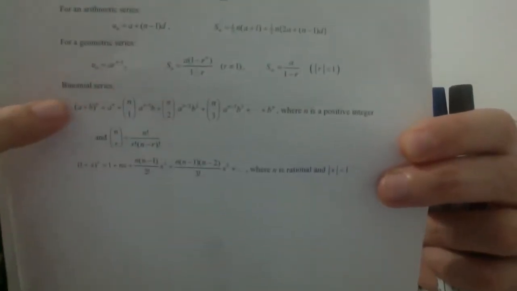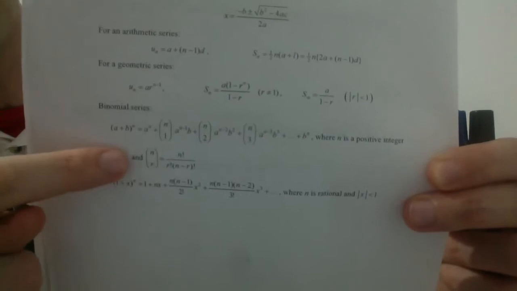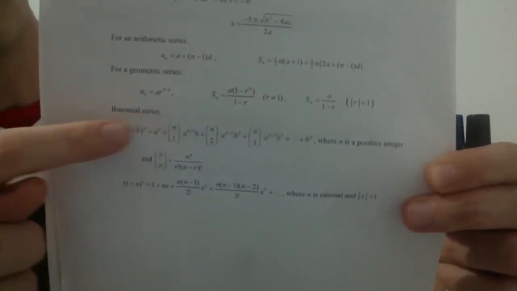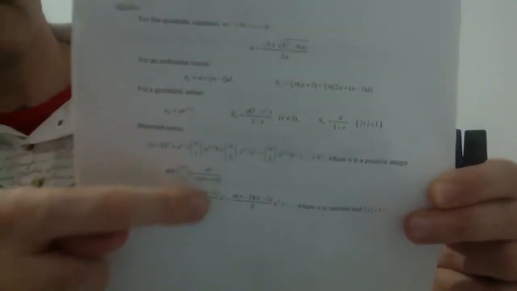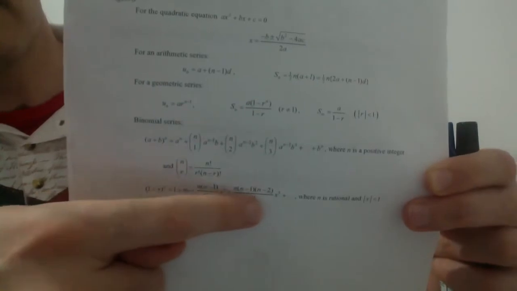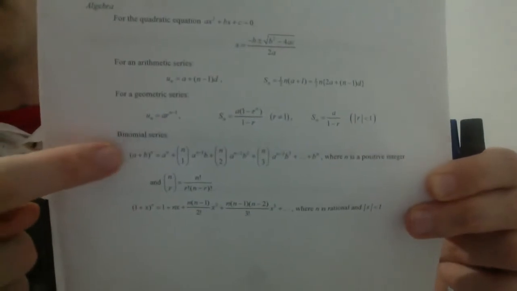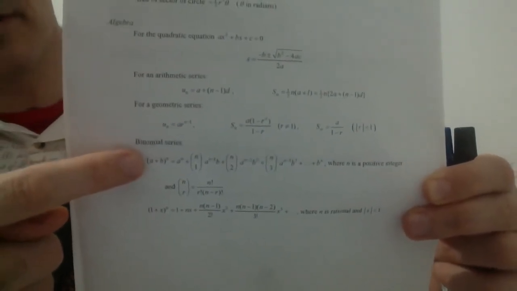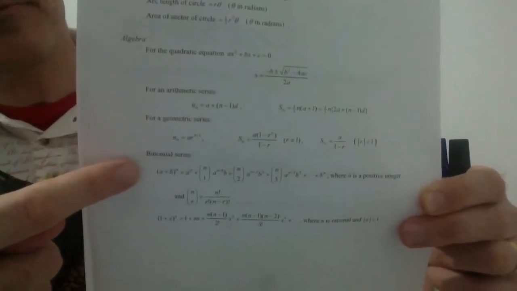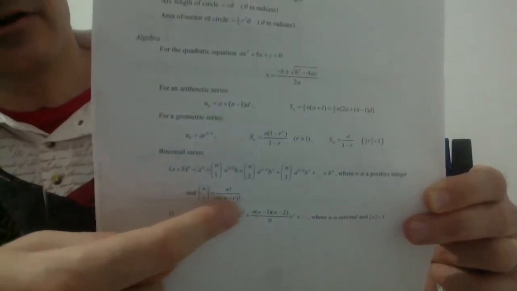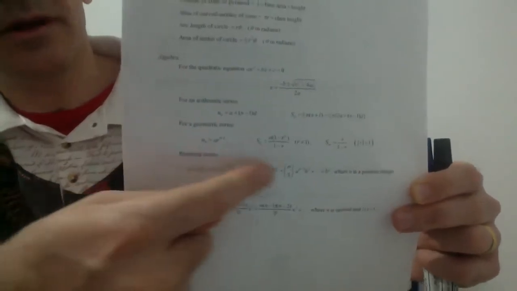And here you see binomial series, and there are two formulas plus some notation in here. So this formula right here is the one that we're on. Says n is a positive integer. Down here is a similar formula, but this is when n is not a positive integer. So if you have your formula sheet with you, you might want to look at that while you're looking at the video. And this one down here is actually covered in Pure Maths 3, okay? So this one is the one that we're on right now.